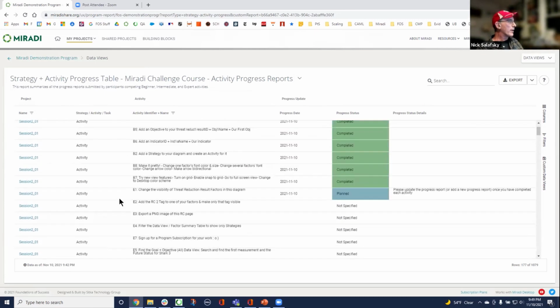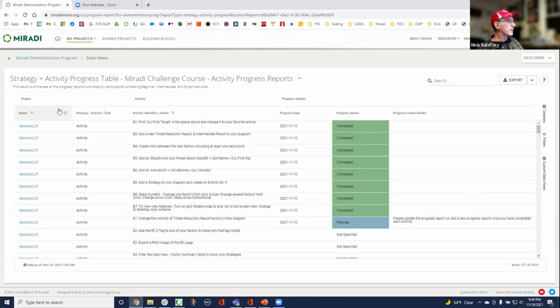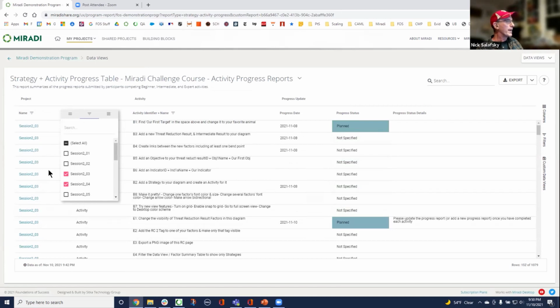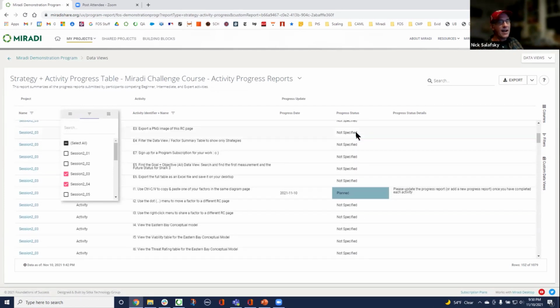If we scroll down, or I could also just filter that here. I can come to this button here, and sorry, I can filter this. Now let's not look at group 1, let's look at group 3 and see how they did. If you look at group 3, they didn't make any progress. I suspect, looking at their session, they made a lot of progress. They just didn't record their progress ratings. So they get points off for not following instructions and recording their progress ratings over time. And that's their problem. But as a manager, you can peer into people's projects. You could say, hey, my teammates in that group maybe need some instruction or some help to improve what they're doing.